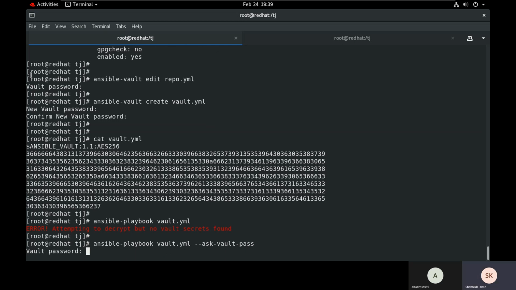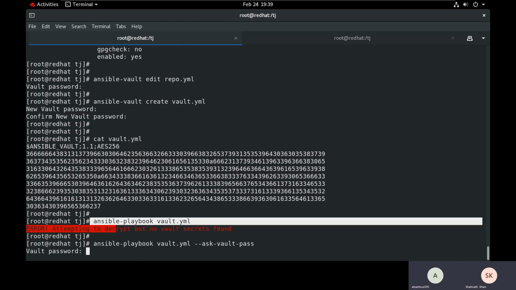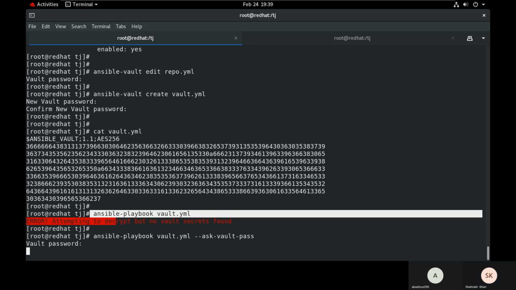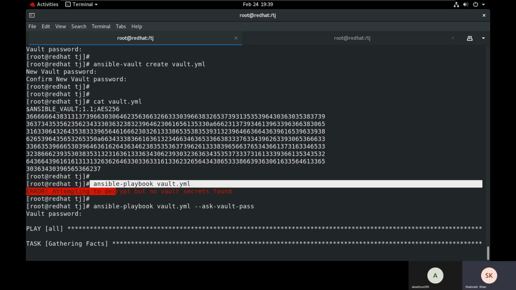Only then it will ask for the vault password. Otherwise it will not ask. Now you can give the password and the playbook will run. So either you can use --ask-vault-pass, or you can use --vault-id @prompt. So we'll check that one as well.